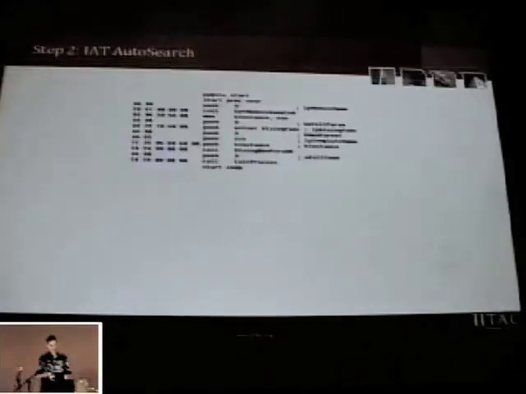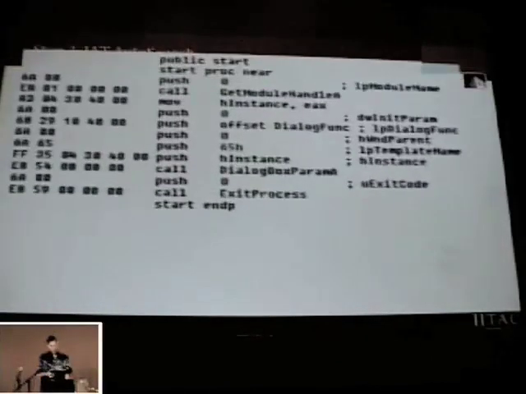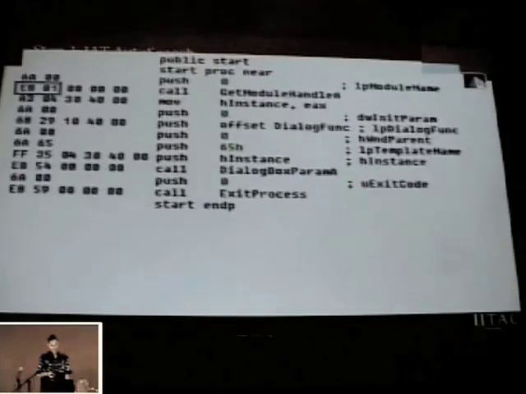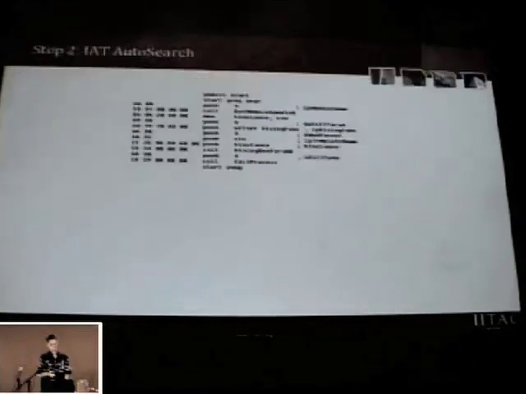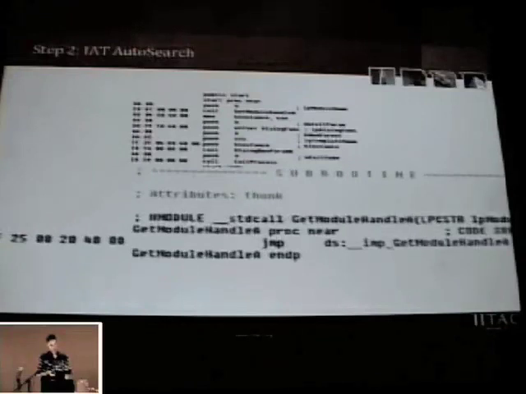So here we can see a program that starts with the standard MASM opening. As we can see, the first call is a relative call, so it is discarded by the program. The first call to be registered is the jump in the import stub.